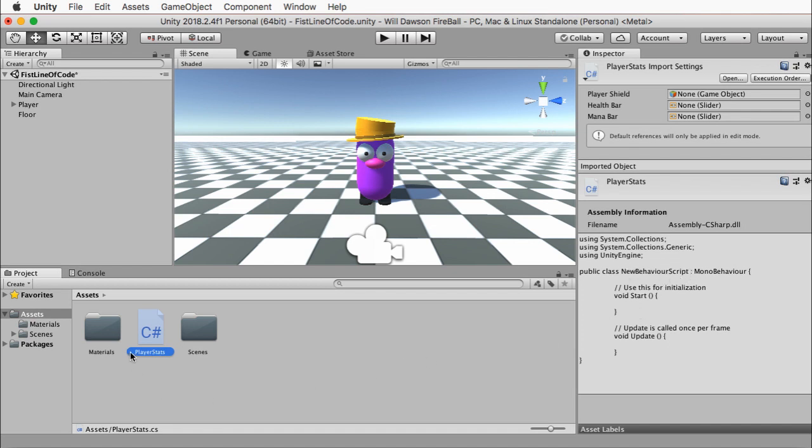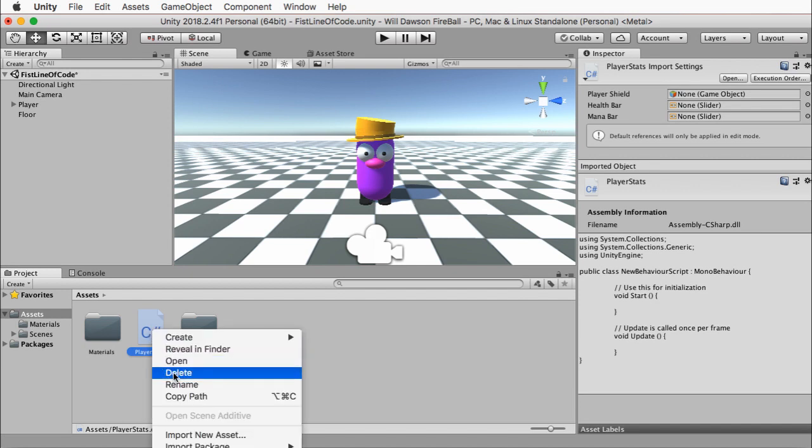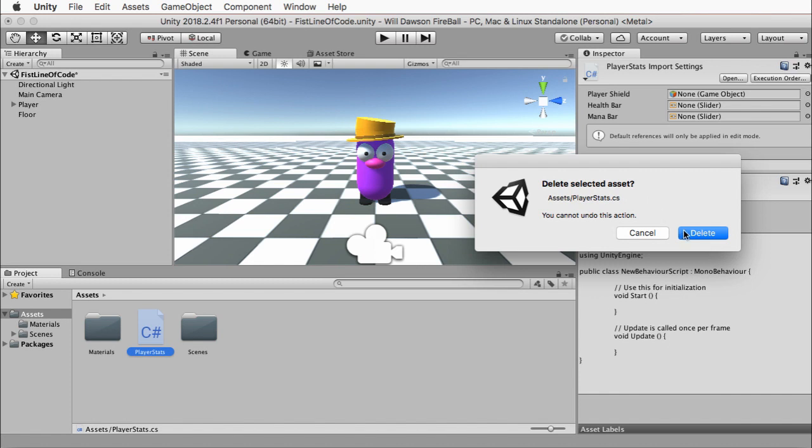Now we can just take player stats and open this code up, which we're going to do in a moment. We could open the code up and change this to say player stats, but that's annoying. Instead, what we want to do is get good habits of naming things correctly the first way. So I'm just going to delete this, and let's redo this, and I'll show you the good way to be doing this.